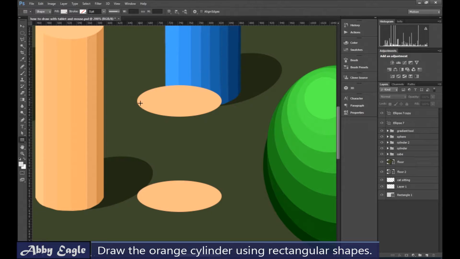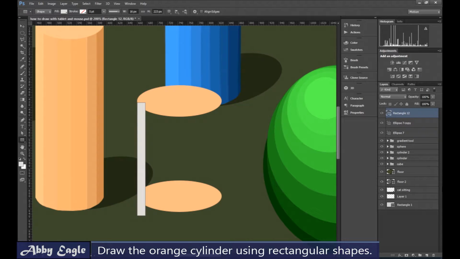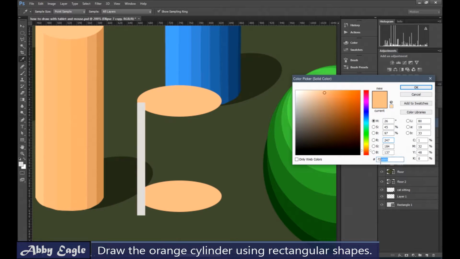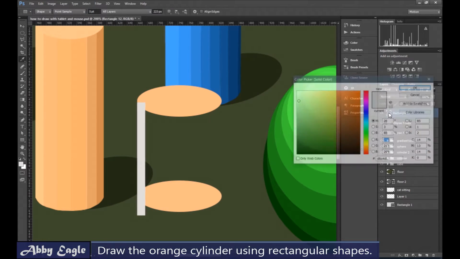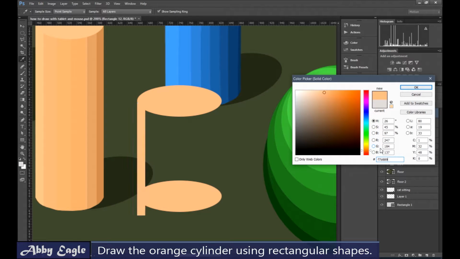And now we come across to here. We take our rectangular tool and just drag down a piece. Let's get a starting point, how we want to have it, all right?